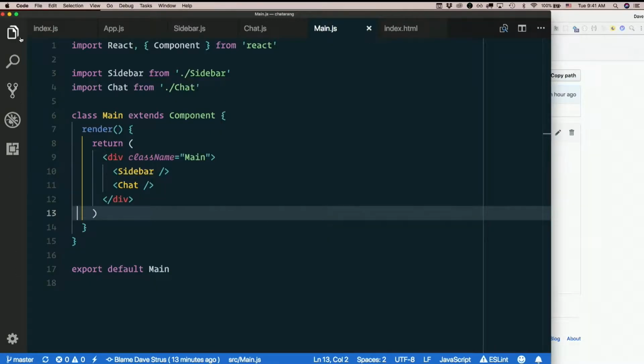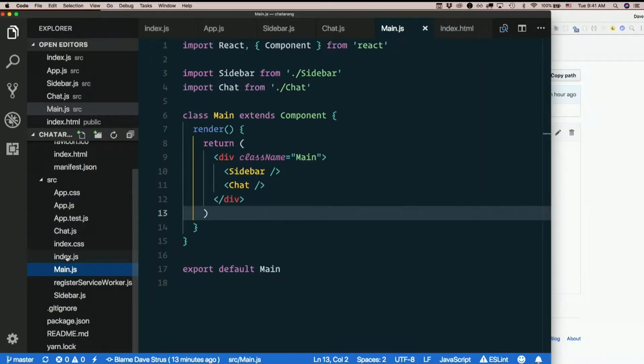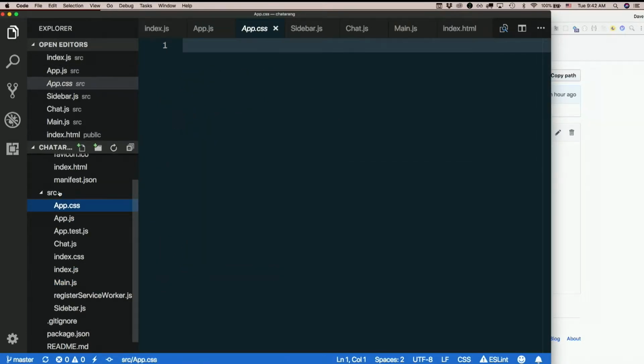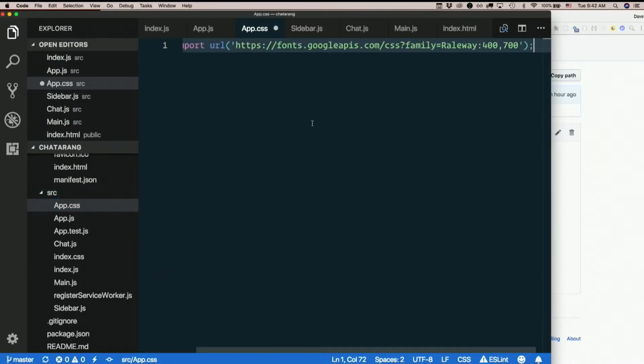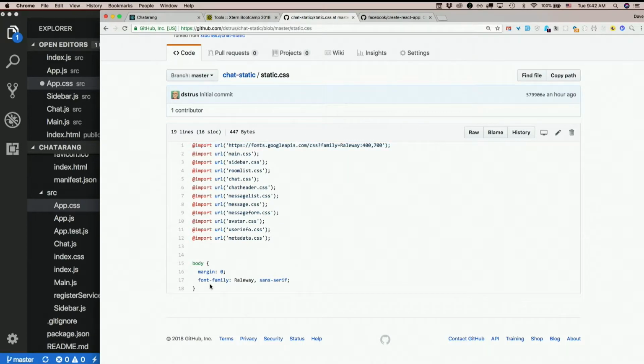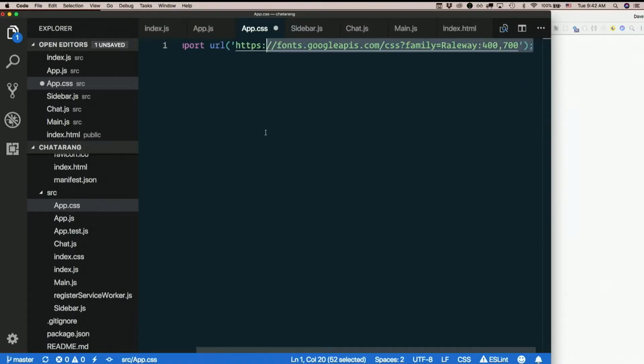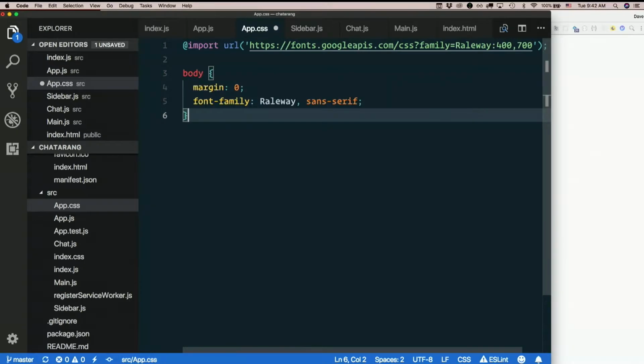And there is an index.css in here. I don't think I'm going to use it. I think I'm going to use app.js for this. So an app.css. There's app.css, and we emptied it out completely, right? So let's go ahead and put that import statement in there, and let's go ahead and put the body styles in there. I'm not going to put all those import statements. That's not going to fly in our React project because we don't have all those files.